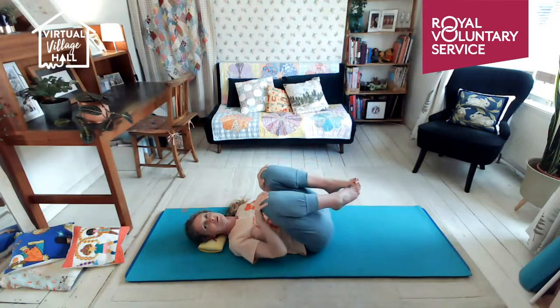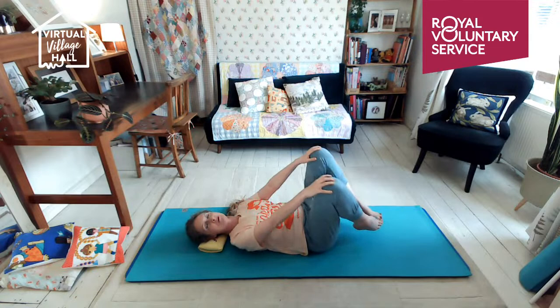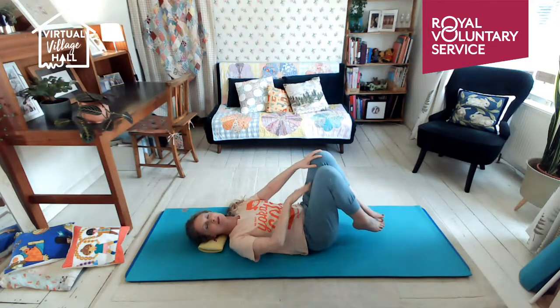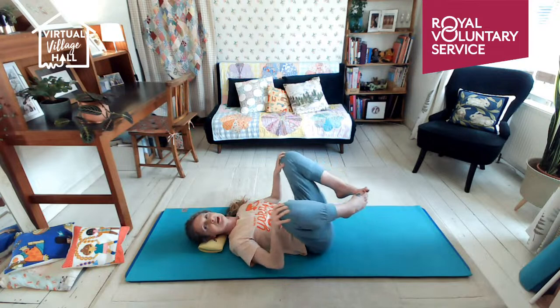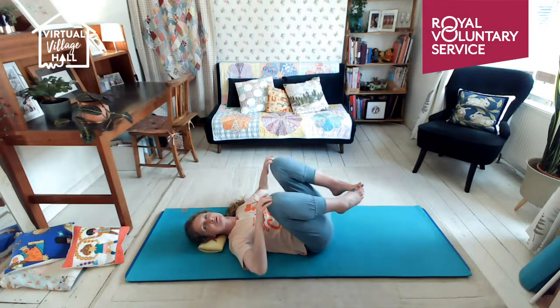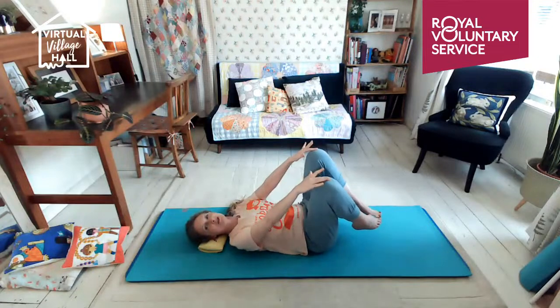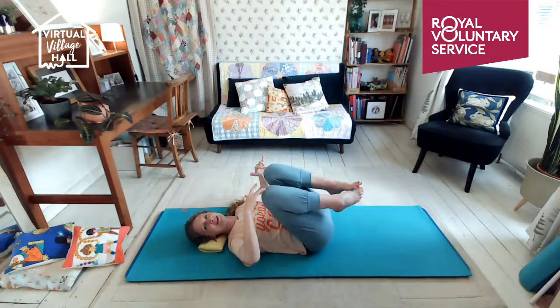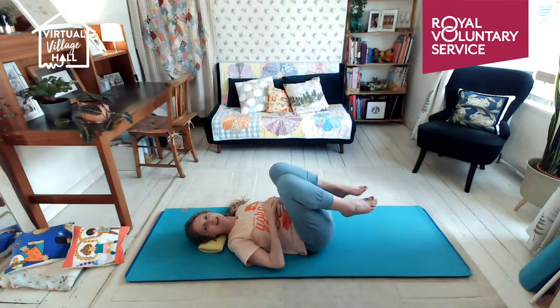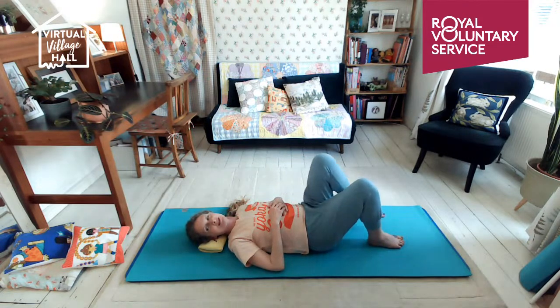Now, the further your knees reach away from you, the more challenging it is. So if you want to keep it small circles and close, you can do. If you want to work these muscles a little harder and it feels okay, just push them further forwards as far as your arms will allow. You could even just have one finger in contact with your knees doing this one. And then take your legs down one at a time.